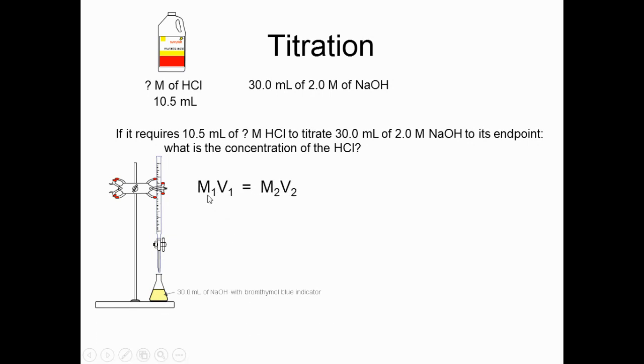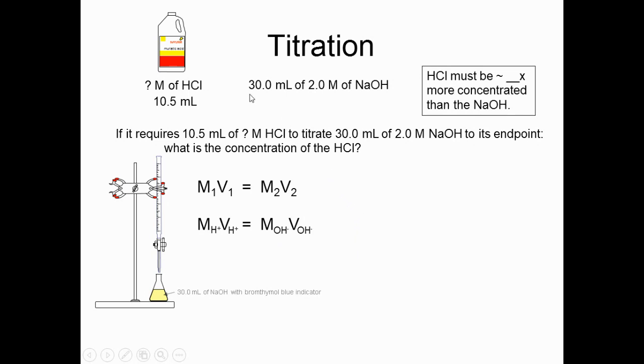Next, I can do my calculation. MV = MV. Now, I left the N off because HCl has just one H+ and NaOH has just one OH. So to simplify it, I simply wrote molarity of the acid times volume of the acid equals molarity of the base times volume of the base. More importantly, when I say the acid, it's the H+ concentration, and the base, it's the OH concentration. So the HCl, let's think about this. The HCl took basically one third the volume of the base. So therefore, the base must be more or less concentrated? Well, it must be more concentrated.